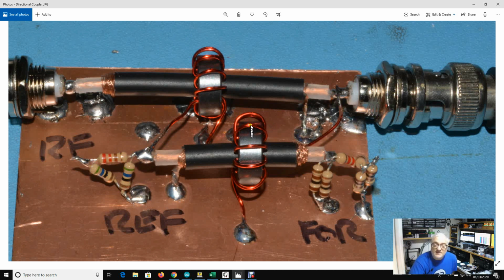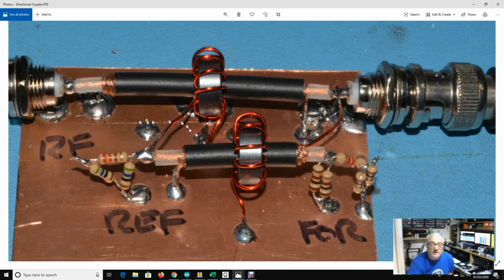This is an identical transformer, so we've got one turn here made with the coax, no connection to the braid at this end. This end of the braid is grounded. 10 turns on an FT5043. This end of the 10 turns is grounded. The other end is connected up here to the antenna port. And this is my 36 dB pad, comprising of a bunch of different resistors. I've got 200 ohms in parallel to make the 50 ohm, and I've got two other resistors here to make the value that goes across the top. So that's what it physically looks like.